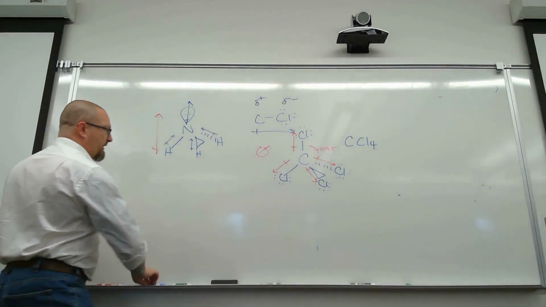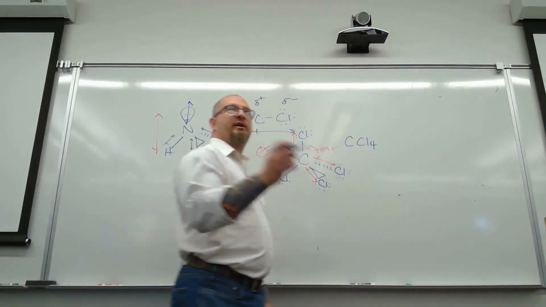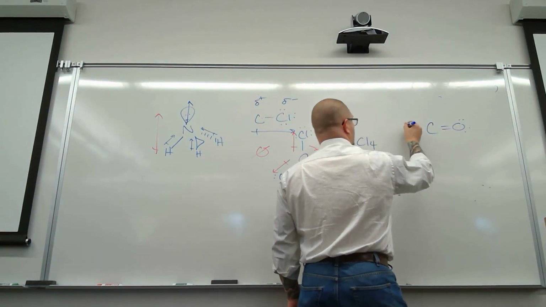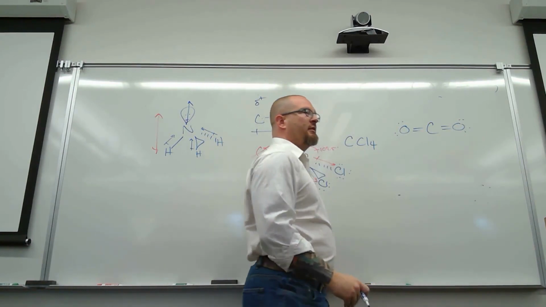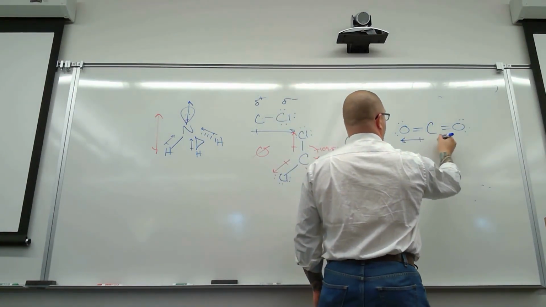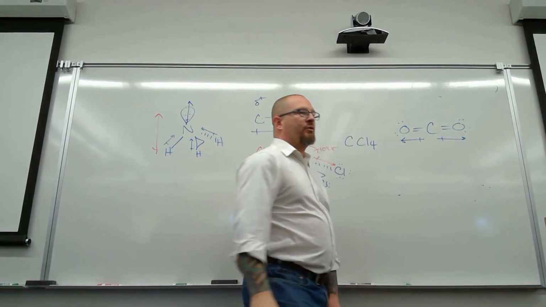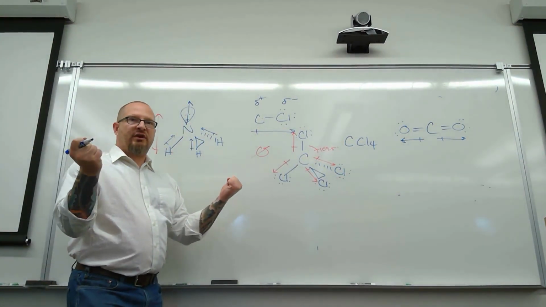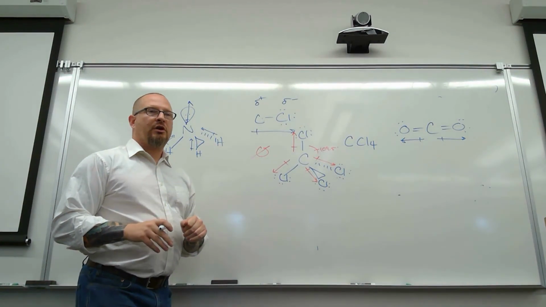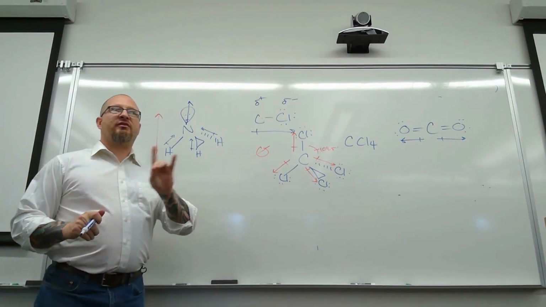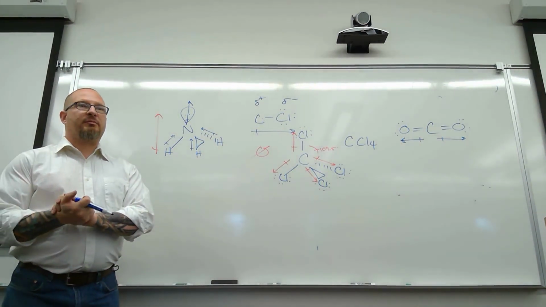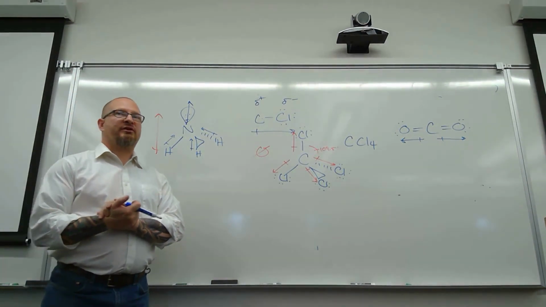Another good example of a symmetric compound which has polar bonds but is not polar is carbon dioxide. It's linear, has dipoles like this. They're equal. They're 180 degrees apart. It's just a perfect example of tug of war. No net dipole. So just because something has polar bonds doesn't mean the entire compound is polar. Keep that in mind when we're addressing those questions.